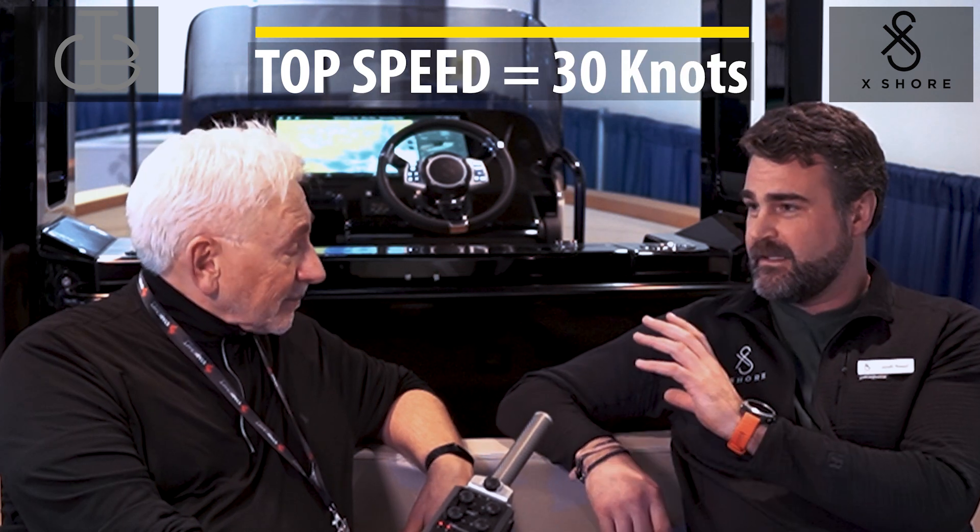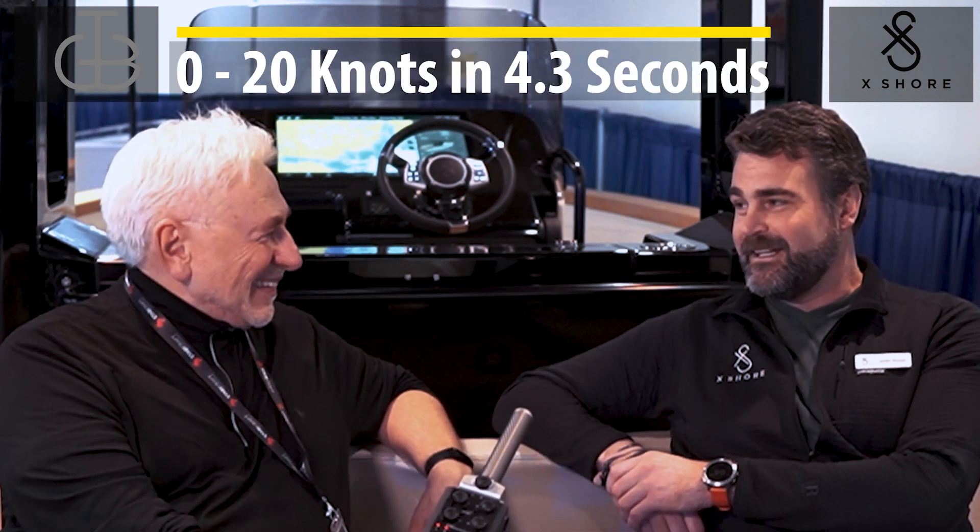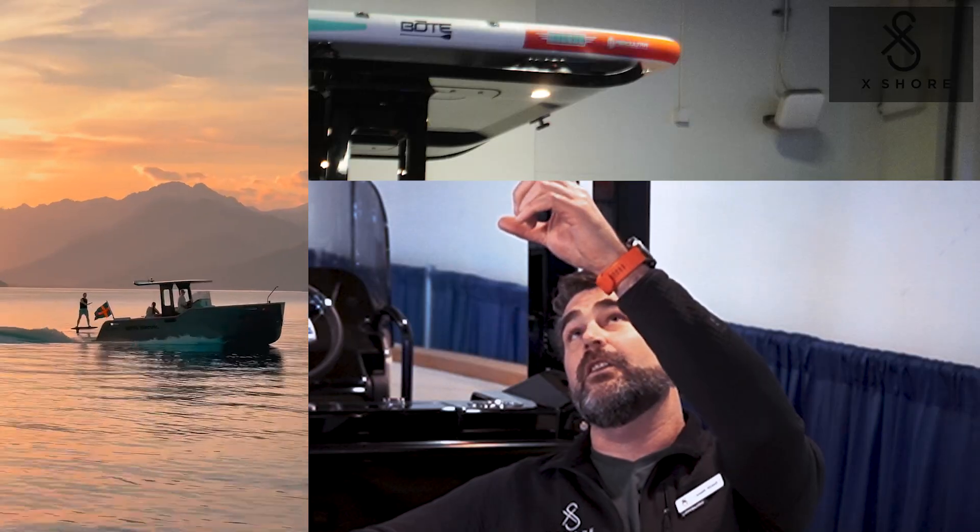Let's talk about performance, because everybody wants to know how fast, how long does it take to regenerate — those kinds of questions. Top speed is 30 knots. The more important fact is acceleration. With electric motors we've got instant torque. I make sure that when everybody drives the boat for the first time, before you hit the throttle, everybody's got to be sitting. We're about 4.3 seconds from zero to 20 knots in a 5,700-pound boat. You've got the performance — just above our heads you can see that hook, that's for water skiing. There's no trouble there.